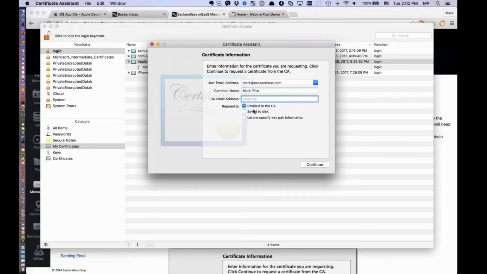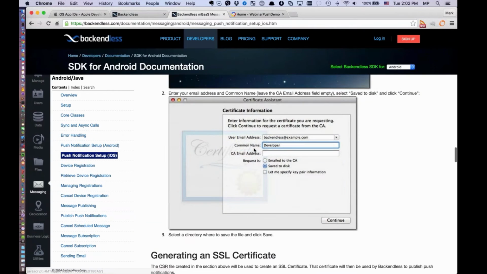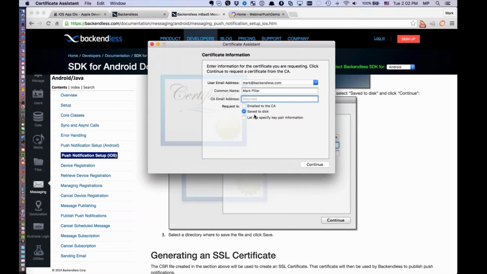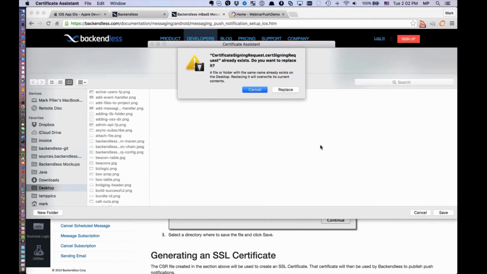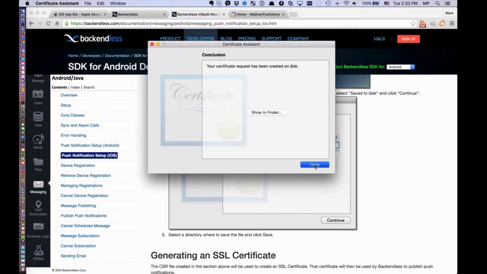Even though it says required, it is not required. You just keep it empty, and in fact, our documentation does talk about it. You fill out these two fields, keep the CA email empty, and select save to disk, just like I have it here. Click continue, and we're going to save it to disk. I'm going to replace what I had, and this part is done.